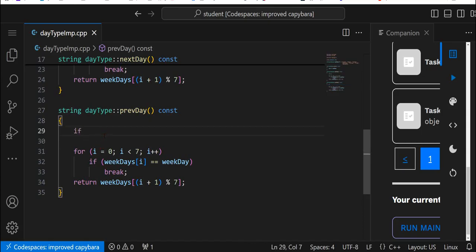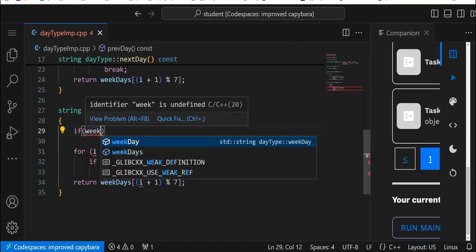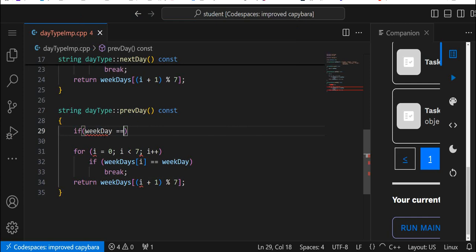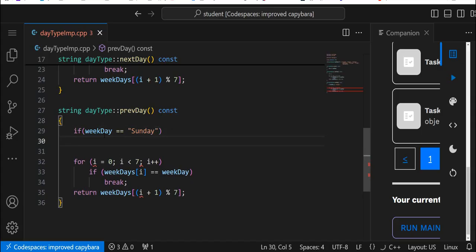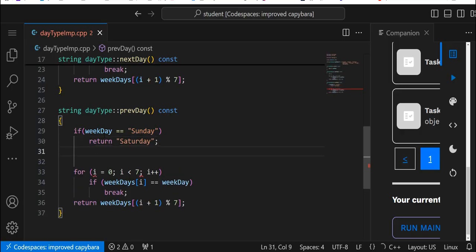If weekday equals Sunday, so we're going to return Saturday.